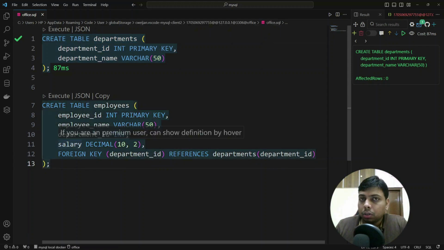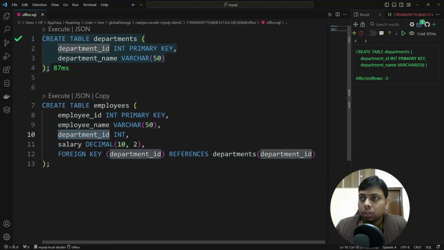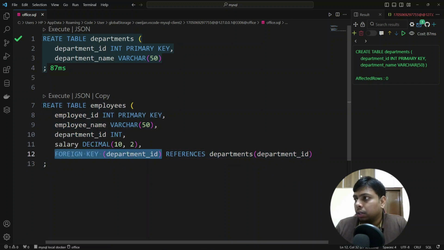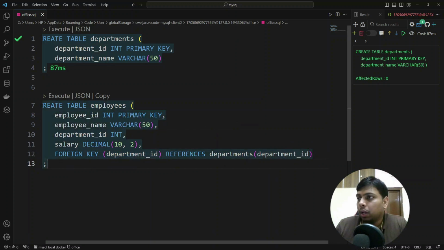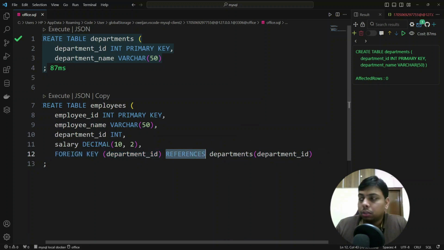Now how have I established the foreign key relationship? I'm saying the foreign key is department ID, which references the departments table's department ID. So this department ID in the employees table is this department ID in the departments table. So the foreign key department ID references which table?